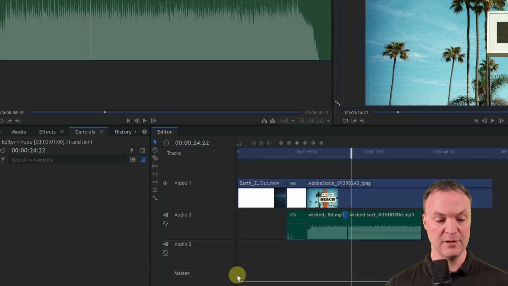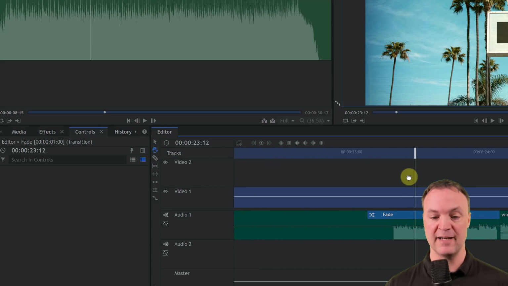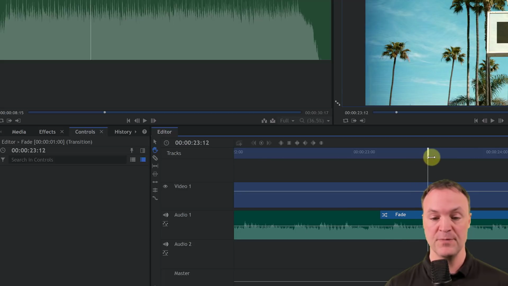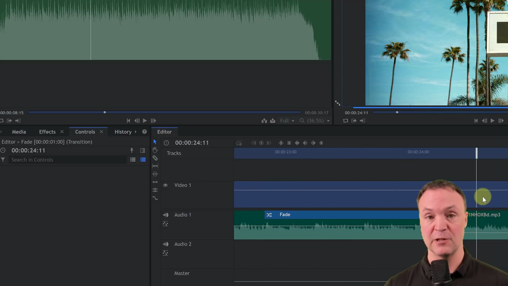Now what I can do is zoom up on this so you can see a little bit better on this fade. Another tool I was going to show you too, this hand, is when you're working with your footage, and especially as it gets longer, the drag tool is a handy one because I can just drag it over to get to the exact spot that I want. And this is the transition that I just added in. If I wanted to delete it, I could just hit delete on it. Or if I wanted it longer, I could go to the edge like this and drag it. So then that fade out becomes longer.